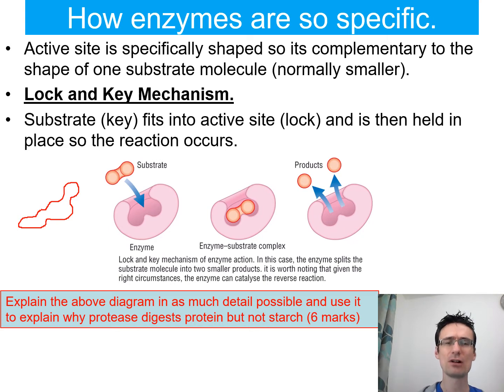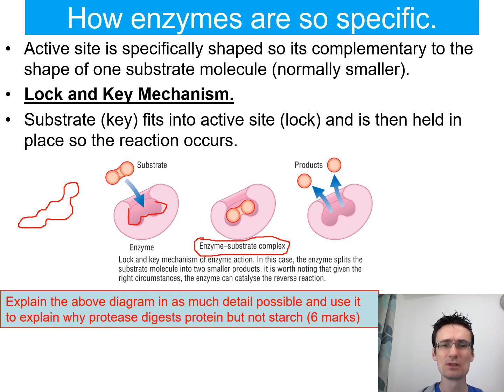If you were asked to describe the lock and key theory, you'd say about what I've just said. You'd say the substrate acts as the key, it fits into the lock, which is the active site, which has the complementary shape, so this bit here which fits together. And you should always mention this term whenever you're talking about enzyme reactions: they fit together to form an enzyme substrate complex.